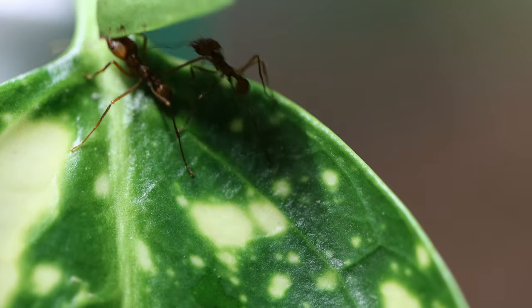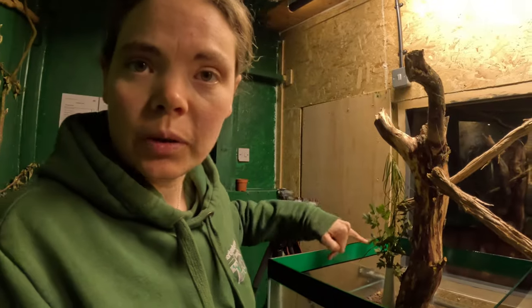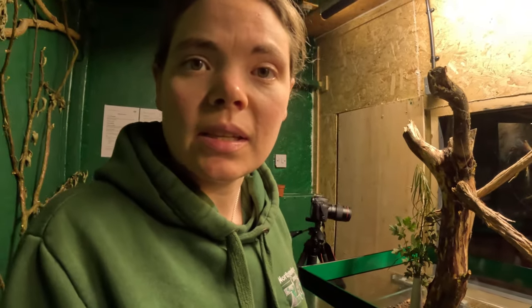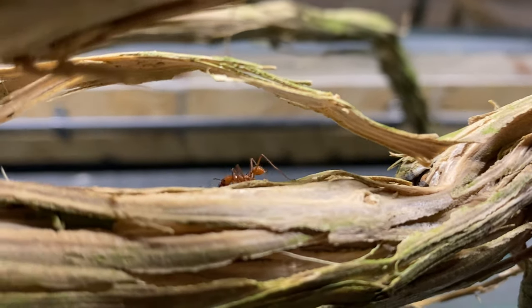What do ants have to talk about? Actually, they have quite a bit to talk about. When they're out in the jungles trying to find new sources of harvest — because they know exactly what kind of stuff they need to break it down and grow their fungus — they go out in the jungle, or out in this enclosure, find the target sources that they need, and let the other ants know.